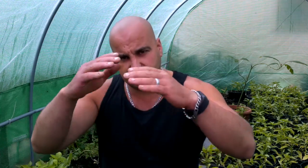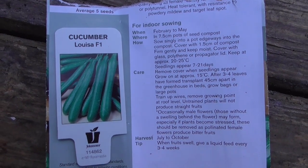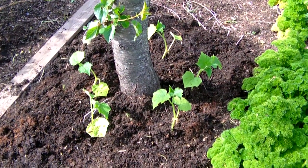And if you haven't got a polytunnel to put them back into, then get a little bit of plastic, just something to take the edge off that sort of May weather, because it can be a bit unpredictable. I've lost loads of things like cucumbers in May. You get the hail. It might not frost, but when you get a hailstorm, that'll annihilate everything, and that always happens. I don't think I've remembered a May where the hail hasn't destroyed things. So you've got to be a little bit careful of that as well.